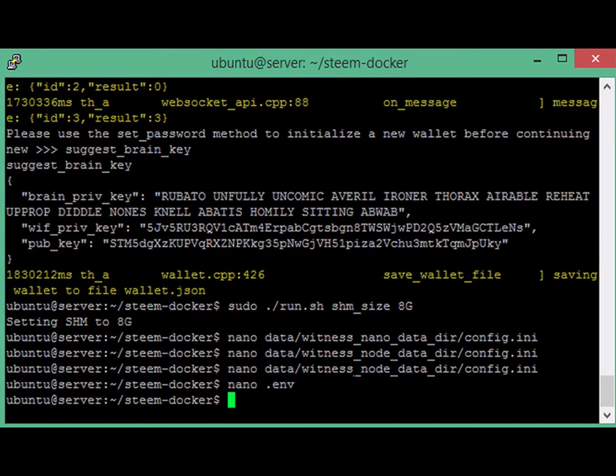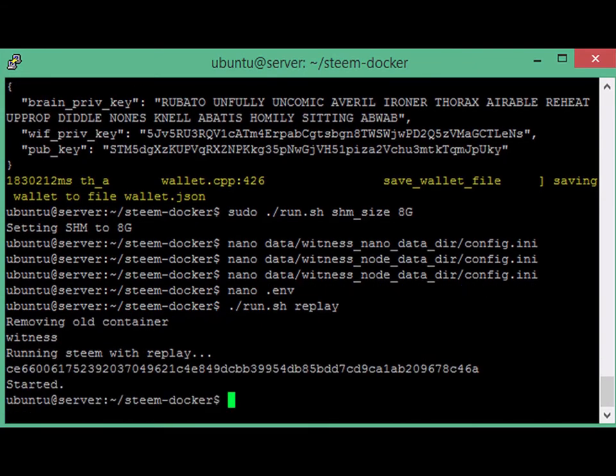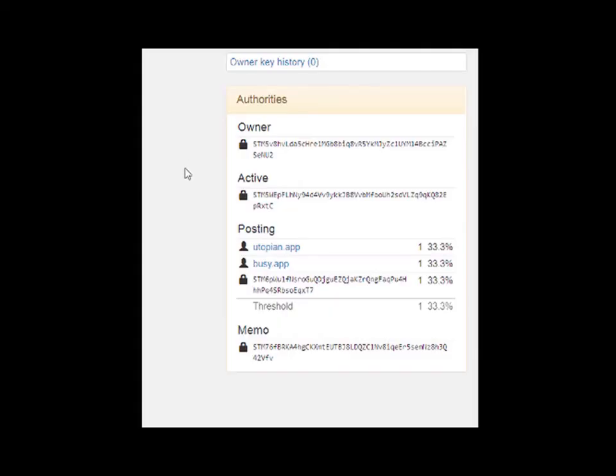Control X, Y, hit enter. And then go ahead and use that code to start your witness server. We're gonna get our logs by typing ./run.sh logs. But before that, I just want to show you something.